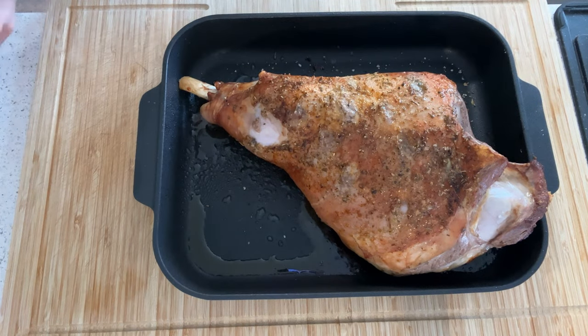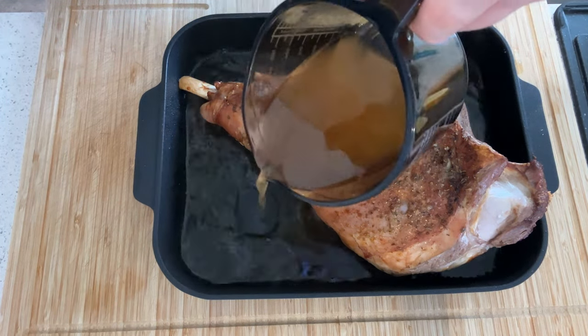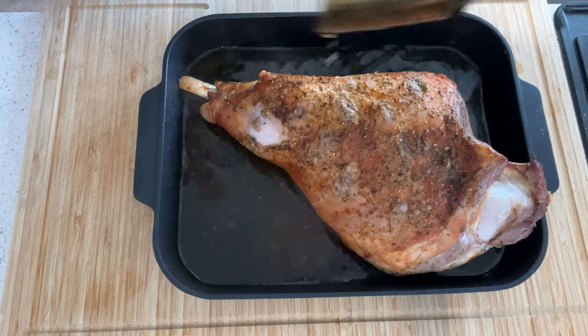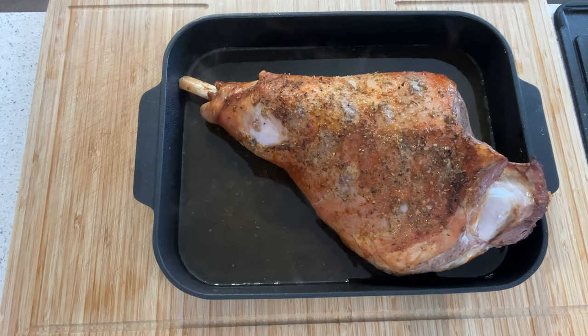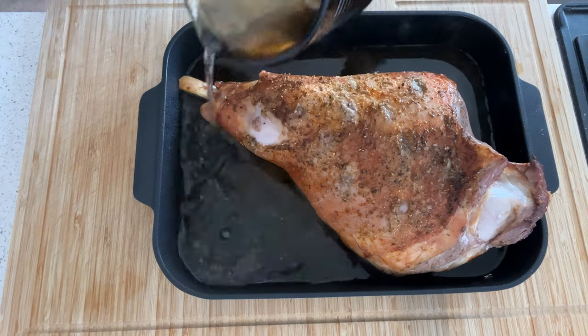Next we're going to add our beef stock. You can use chicken stock as well if you like, but beef stock has a bit more depth to the flavour. We'll add a little bit of water as well. You can use white wine if you want. We'll add a little bit of water in there.